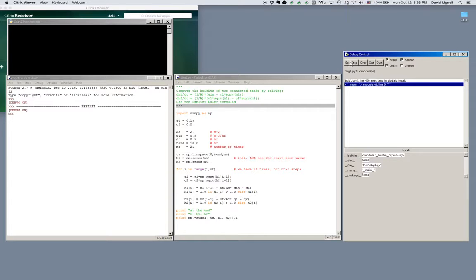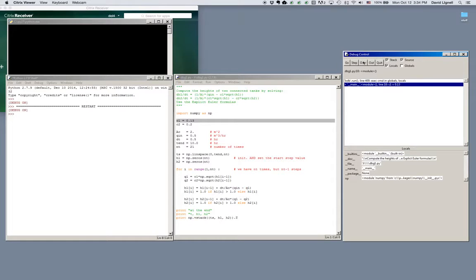That'll just start running the code, or you can step one point at a time. You can step over something. If you're in, you can step out of something. So for instance, if we step on this numpy, it's going to go inside. Let's step over it.